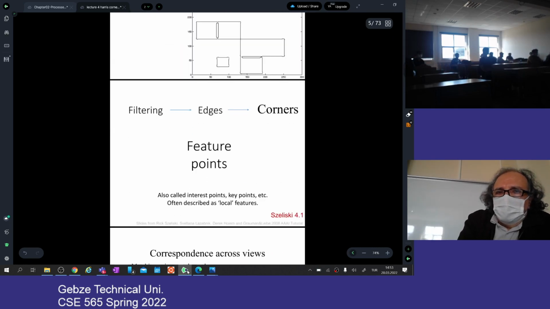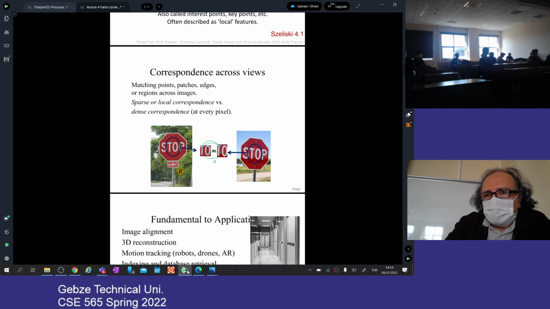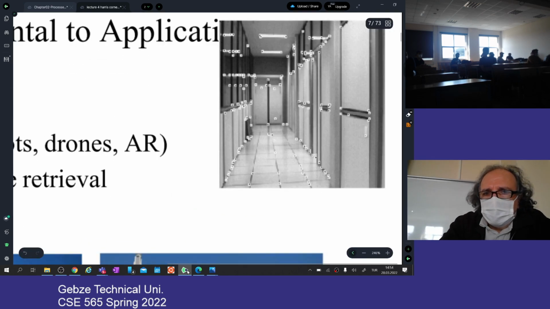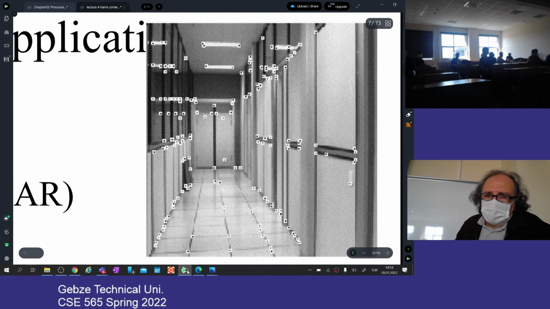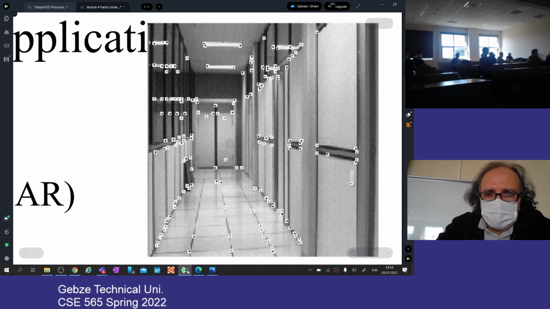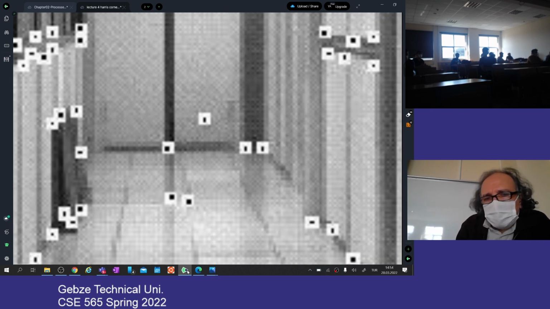Okay, so we did the linear filtering, and from the filtering we have the edges. Now we are going to look at the features. Last time I think I talked about this stuff. Why are we doing this? Once we detect this kind of thing, for example, these are the corners detected in this image. You might say, how come you didn't find this corner, and how come you didn't find that corner? Also, you may say, well, this is not a corner. Why do you mark it as a corner? For example, why is this a corner? I don't see anything different from the neighbors. Well, I don't know either.